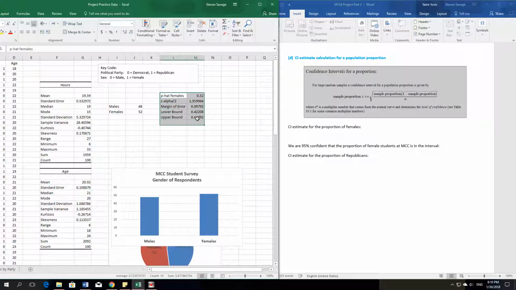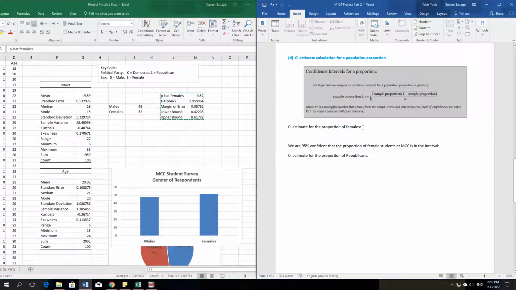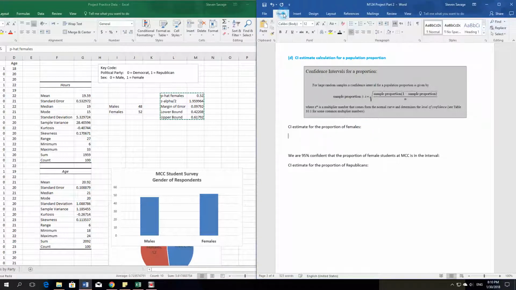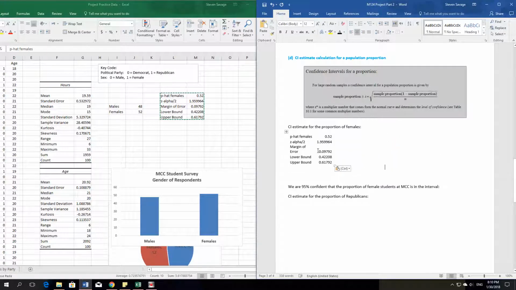And I'm going to just copy and paste this into the Word document so that I can show, here's the work that I did. This is what it is. So I'm going to center justify it and then just copy and paste that here. Of course, it didn't center justify, but I'll try that again. So it's now center justified.